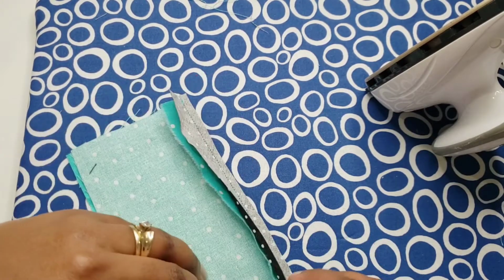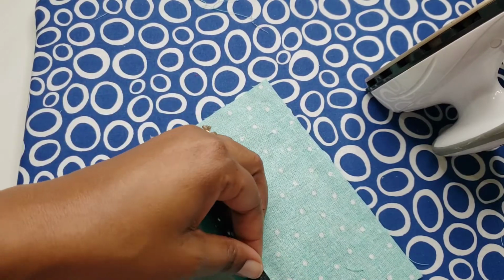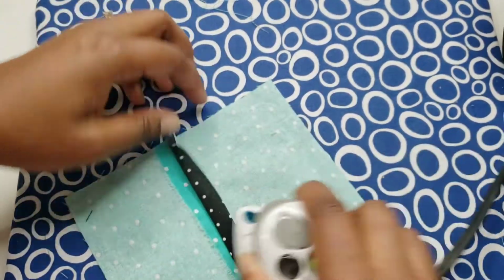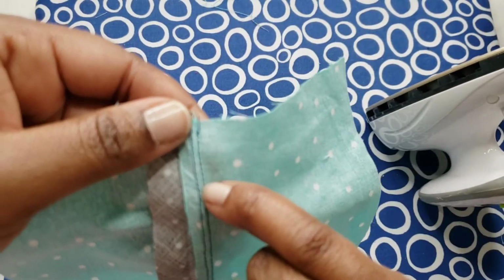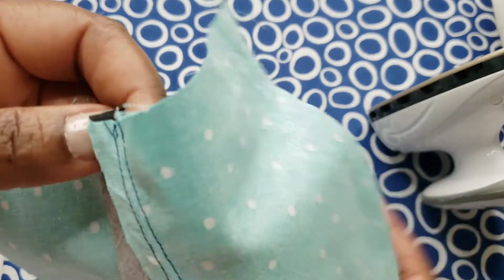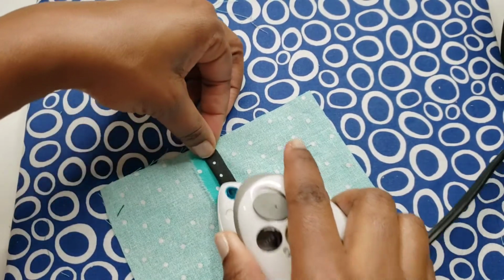Then I'm going to take my seam allowance and fold it under to the seam, the stitch. I'm folding it under. So there are 2 stitches underneath here. The stitch on the right is the stitch holding the seam together, and the stitch on the left is the stitch holding the bias tape to the seam. So I'm folding the bias tape to the stitch that's on the right. I'm going to give it a nice little press.